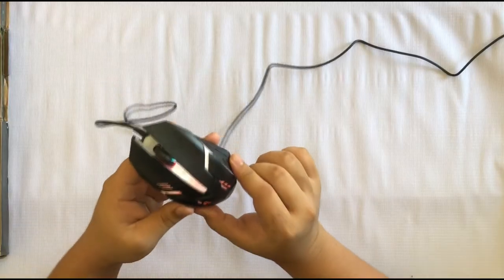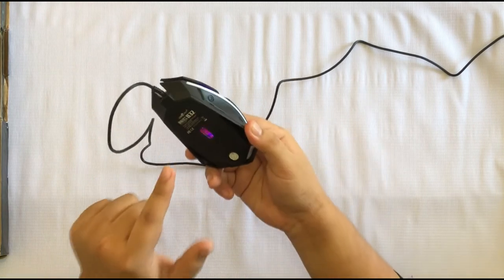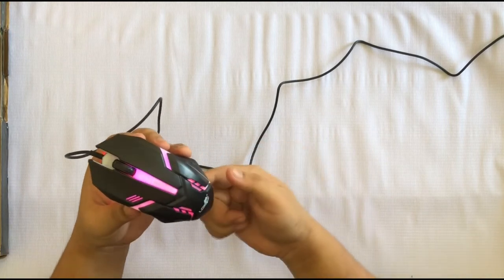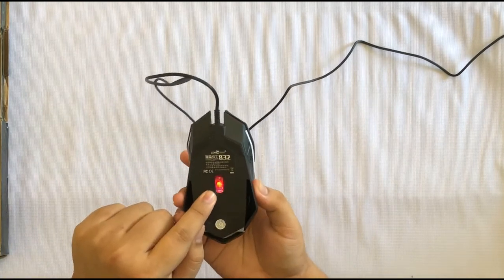Wait. Can you see that? Am I the only one who sees that? It's a bit blinky right there. Like, the flash is interacting with the ones here. It's not really that thick. I think it's all coming from one source in the middle. Yeah, you can see the light in there as well. How is it? Well, I'm looking at it right now. It works. What more do you want? Not bad for $6. All right, that aside, let's go for the keyboard now.